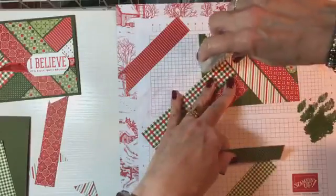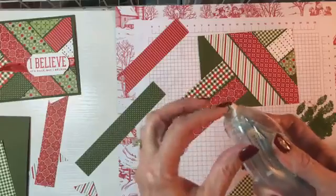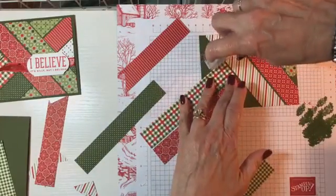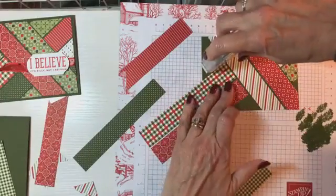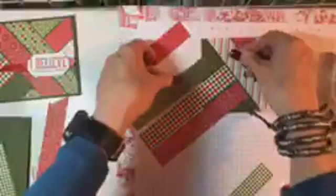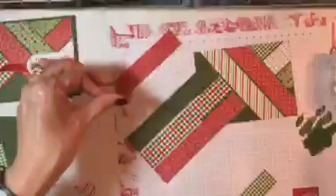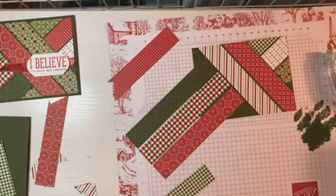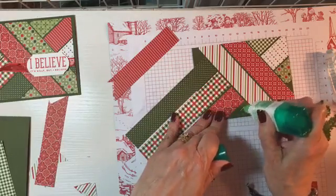And this one, oops. I'm about out of, I'm hoping it won't run out while I'm filming. It's getting low. And this strip. And then when I got down to this, I used my liquid glue when I have a little space like this.